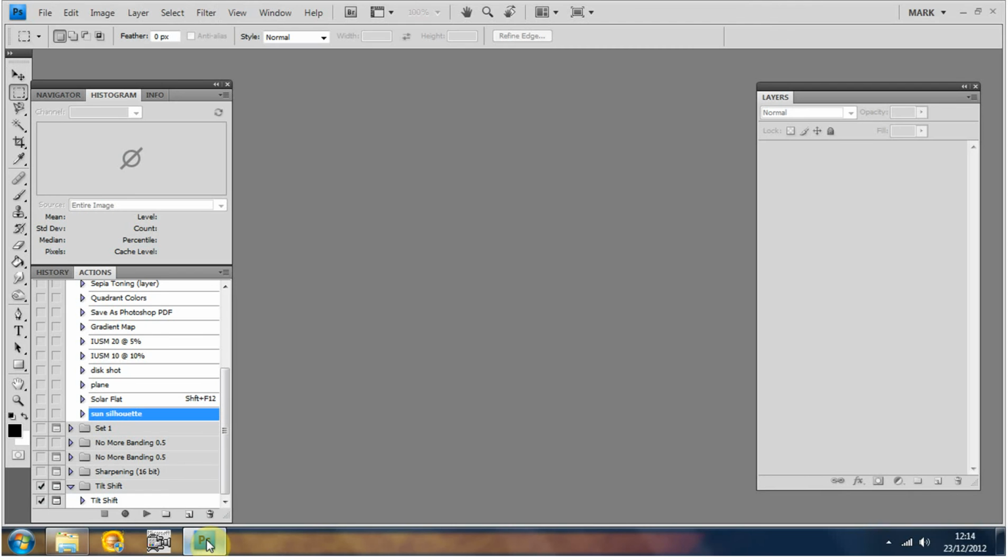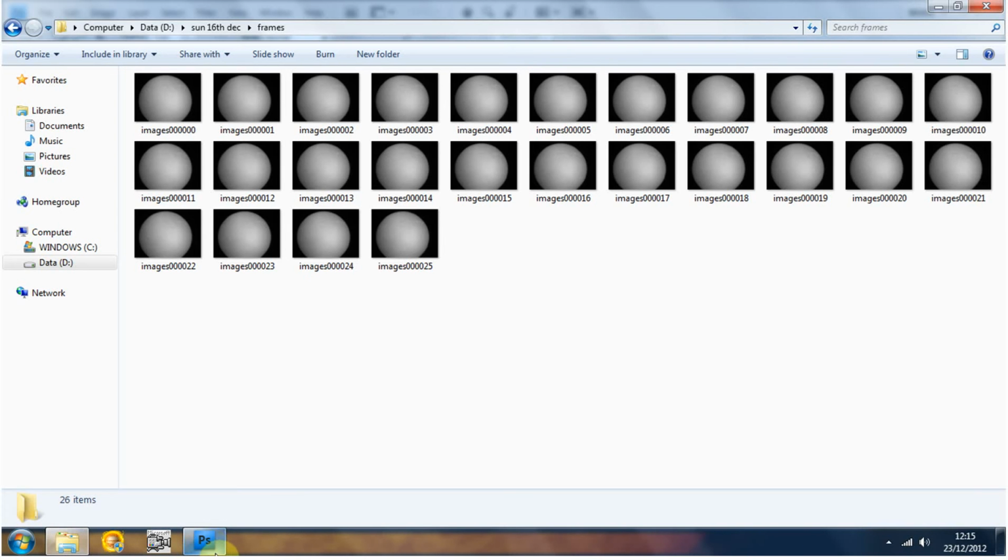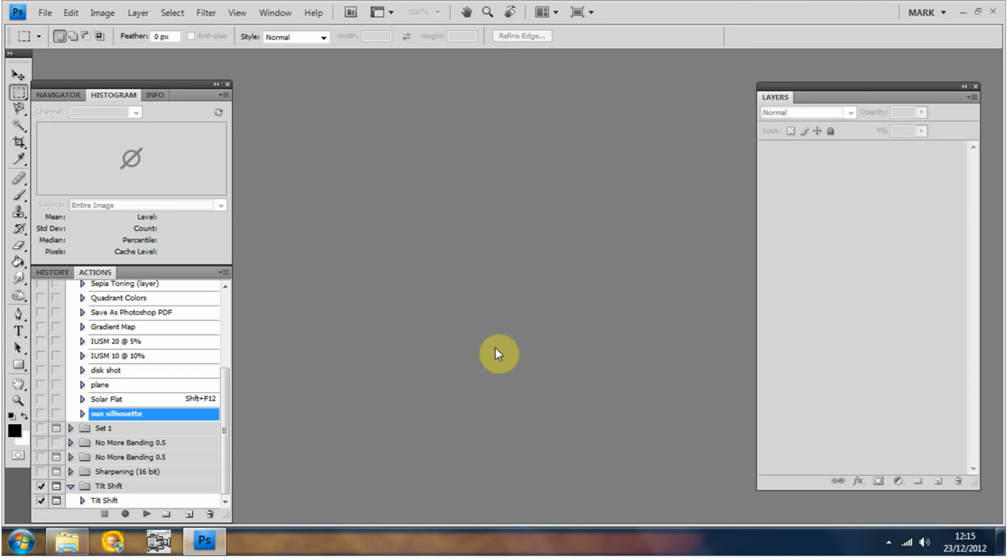First thing we're going to do is bring up Photoshop, and what I want to do to start off with is to create an action to process this animation. What we've got, like I say, we've got 26 different image files like that, and what I want to be able to do is very quickly and very easily apply the same processing to all 26. Okay, save them, then call those new 26 files back in and create an animation. Okay, so here we go.